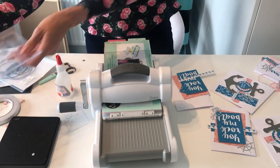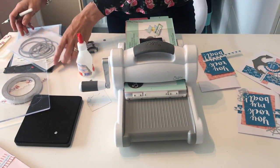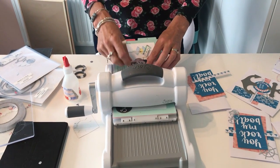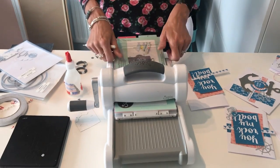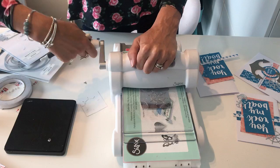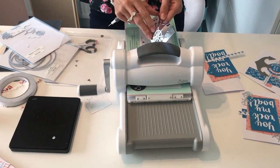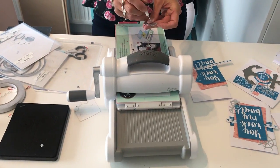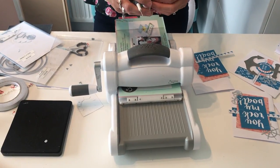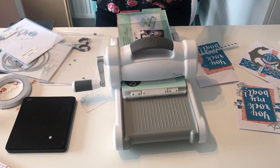So this time we're going to use the wheel from the Ship in a Bottle. And I'm also going to use the anchor. And so again, cut onto mirror card. So again, just using the die pick to make sure it comes out nice and cleanly, because they are quite detailed die cuts.